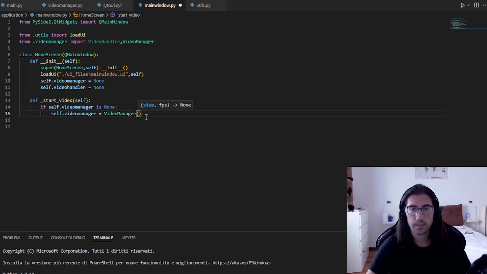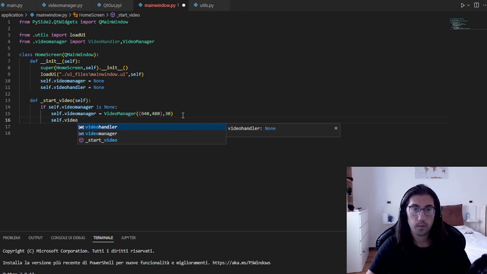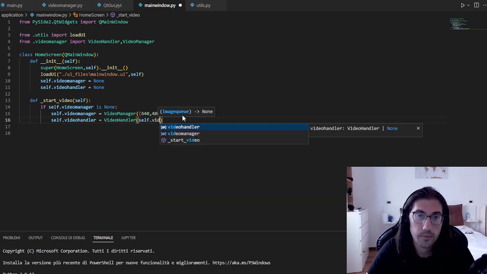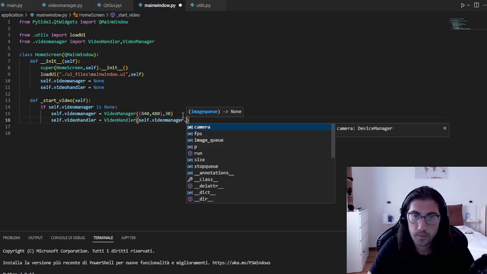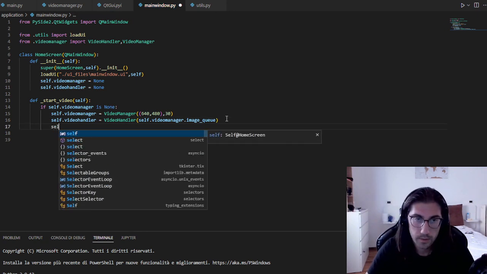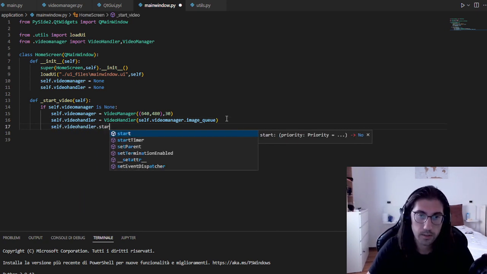We now insert the sizes, which are 640 and 480, and the FPS, which is 30. Okay, so video manager, then self dot video handler equals video handler. So we're going to use the image queue. So self dot video manager dot image queue, and we are going to start this, self dot video handler dot start.